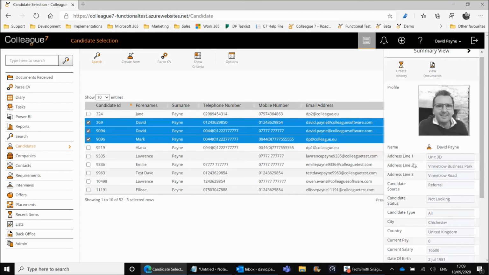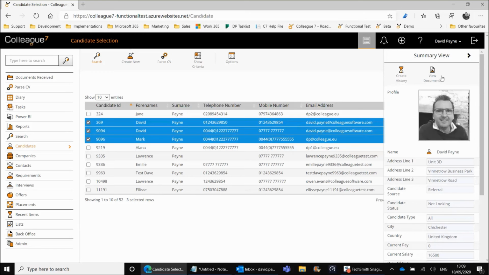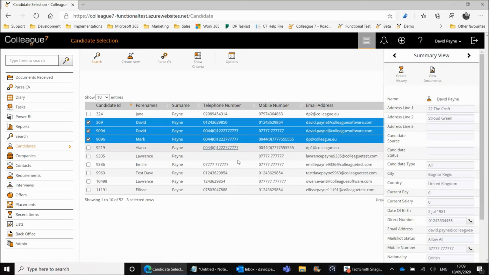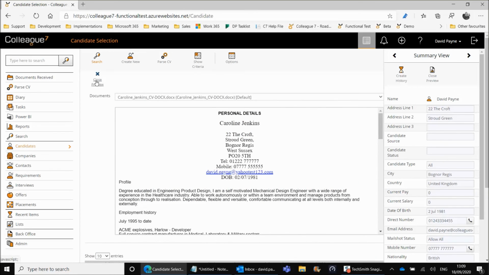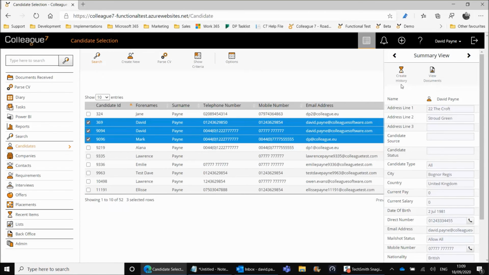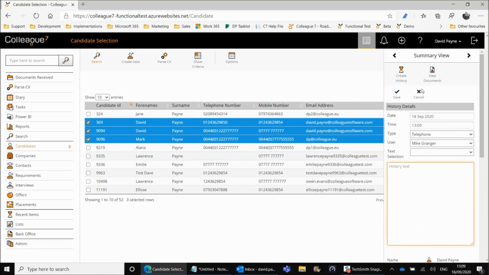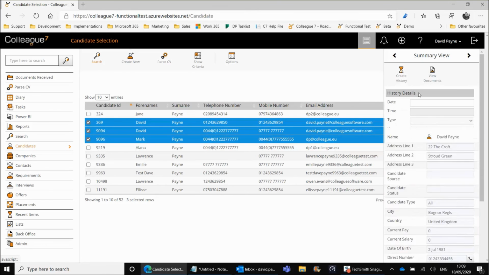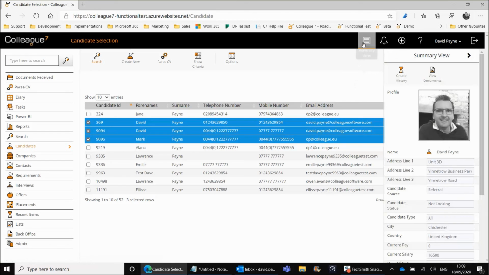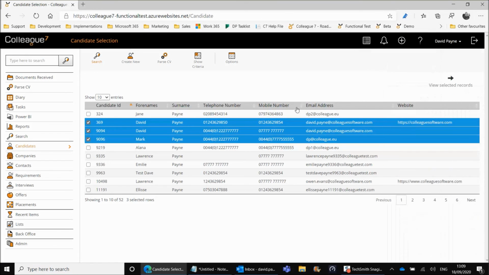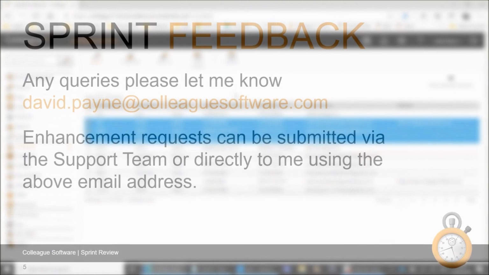That gives you the ability to see some information about the record, scroll through records that you've selected if you selected more than one, view any associated documentation that's listed against the record, and create history as well. That's all there as an option available to you. So the summary view has been added to the candidate selection screen. This is a long-standing project within the system, where we're going to be deploying the summary view to all of the tables so that you have the means to do this. But it's been done against the candidate selection screen as part of this sprint.